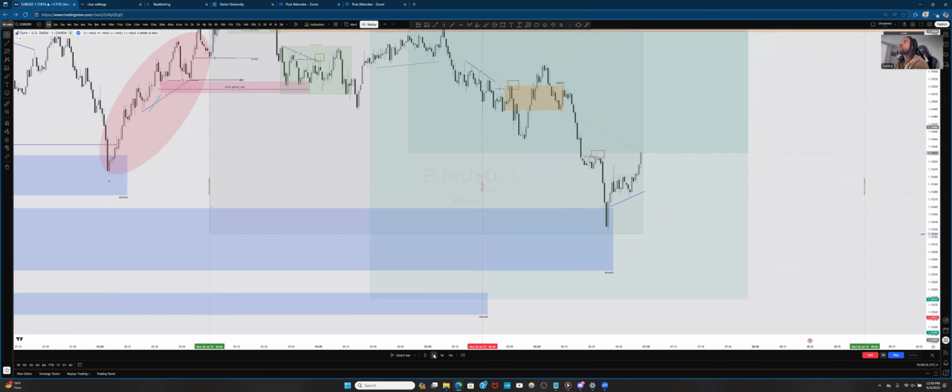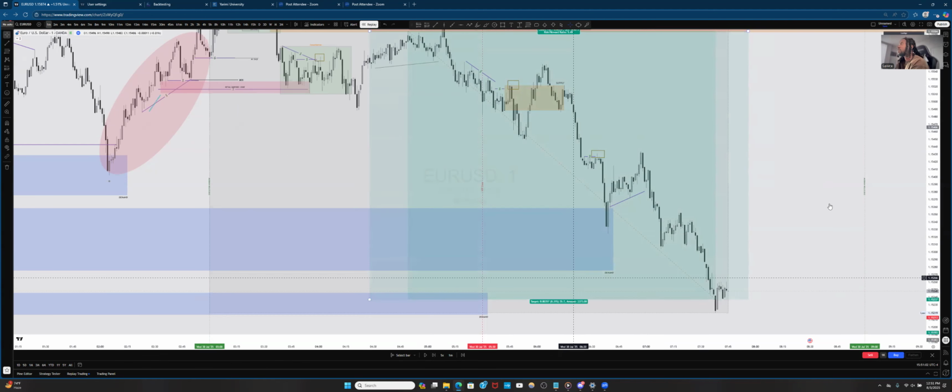So even if you had waited for a reaction here, price didn't give you a change of character or break of structure. It swept, it induced this zone, as you can see with a wick, but it didn't close a body or break the structure up here to give you a BOS to know that you could come down and buy from here. Instead, it did what? Build up, induce right here, and push down. So I kept it all the way until price finally hit my TP, and I was out of that trade.